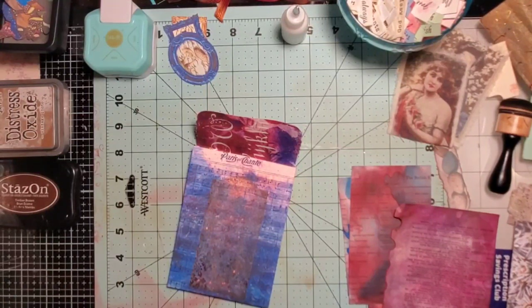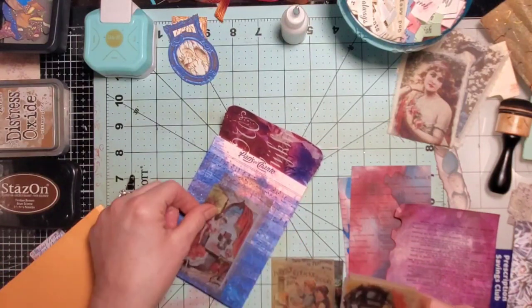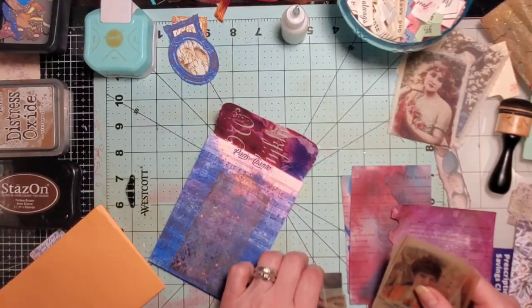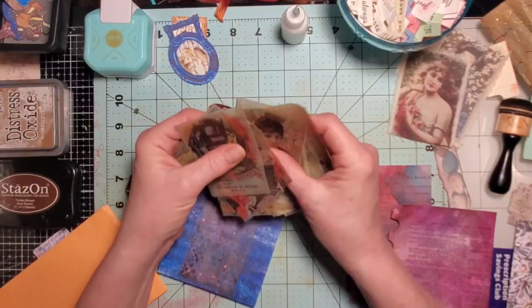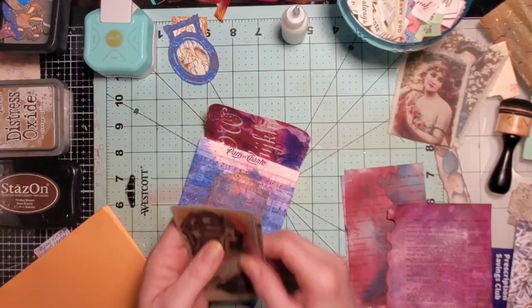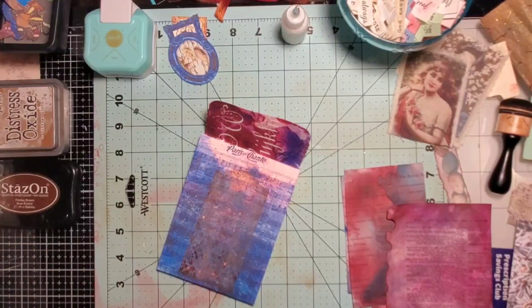So this morning, I was doing a lot of fussy cutting and going through some stuff. And when I was done, I started putting things away, and I thought, you know what, I'm gonna clear things out a little bit. I think these are 2, I love these, and I never get to use them. They're just for this project, they're not the right color. They're actually one of Tina's digis. I can't remember the name of it offhand, but I printed them on vellum, and I just love it, but I can't really utilize it too much.